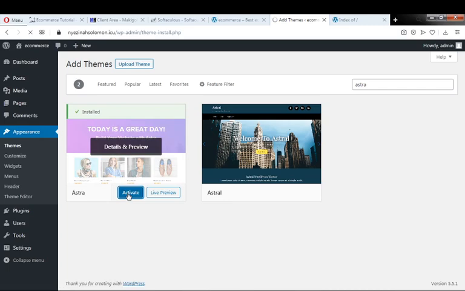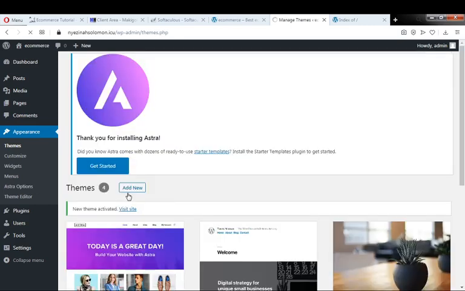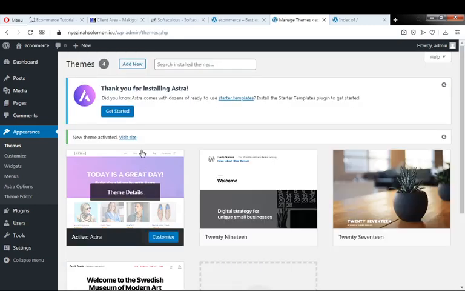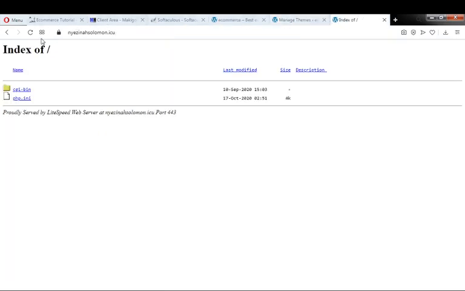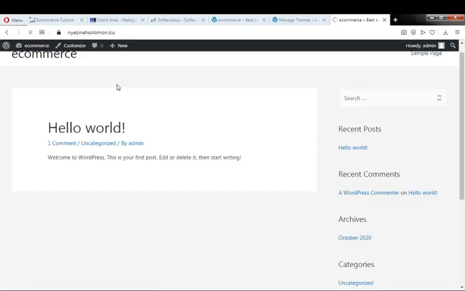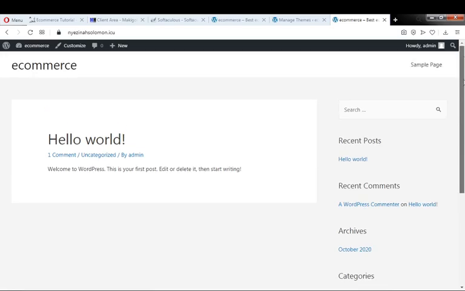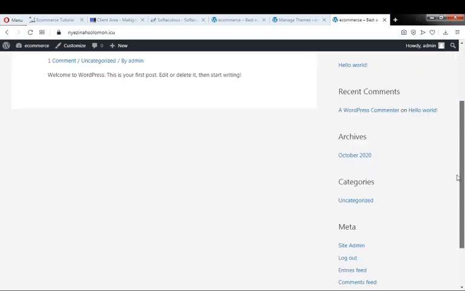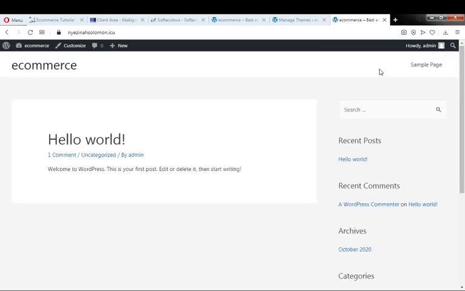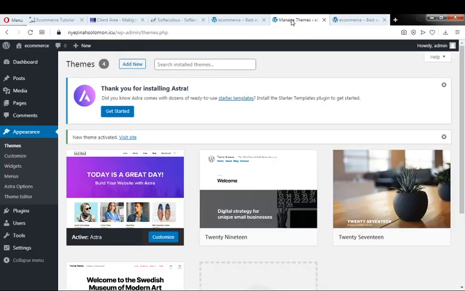Anytime you install a theme, don't forget to activate it. And here we go. Astra theme has been activated successfully. Let's go back to our website. Previously, this is how it was. Let's refresh it and see how our website will be. Alright, this is our website, but still ugly. Okay, so come back to your site.